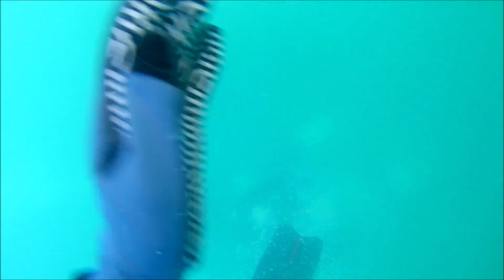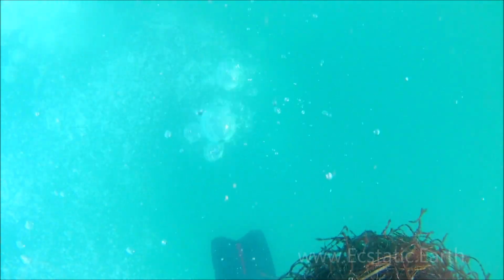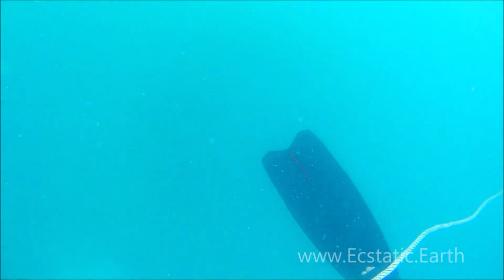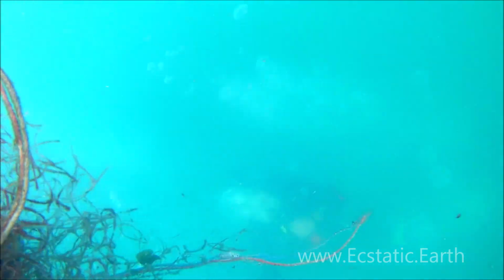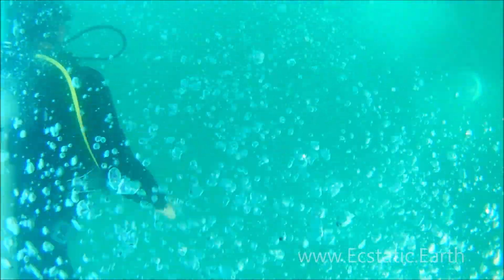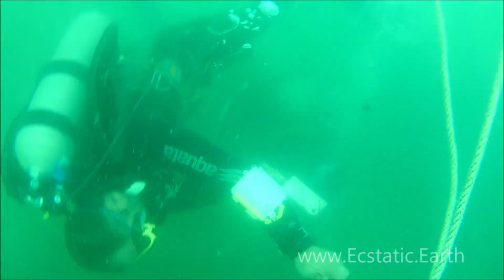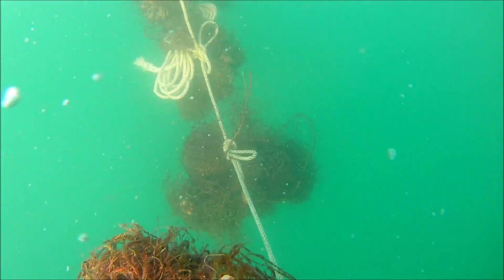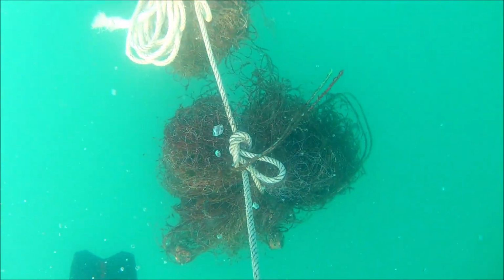I had a blast. It was great. I love free diving, and it was shallow, so I could go up and down repeatedly over the course of the afternoon. The deeper we got, the more stuff we found in the net. And then it got super green. I got out of Ivan's way with that machete there. And we even started putting the net in the life vests, and it was getting pretty heavy to tow.